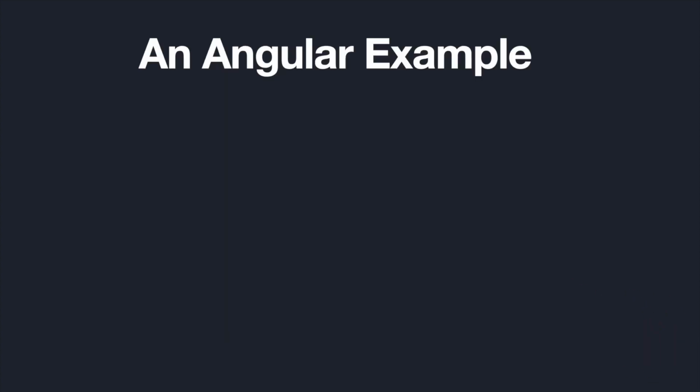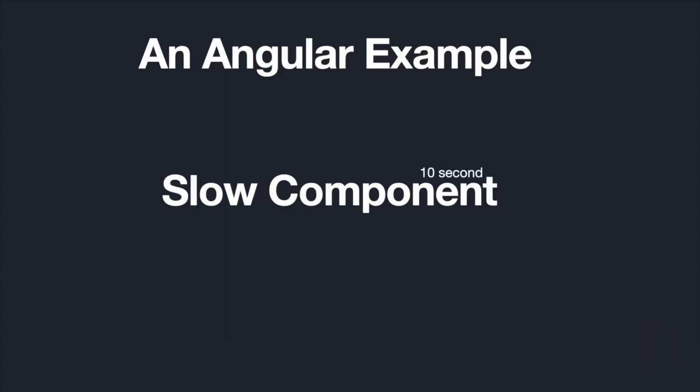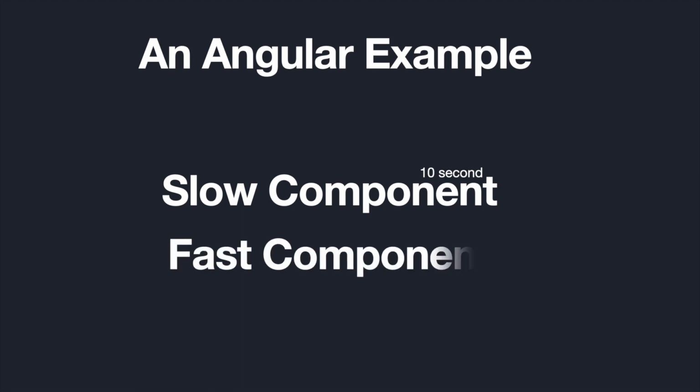slow component. Let us simulate a race condition using our fast and slow servers. Our slow server takes more than 10 seconds to respond. Our fast server takes less than 1 second to respond. What if we make a request at time t equal to 0 seconds to the slow server? Then at time equal 5 seconds, we make a request to the fast server. The fast server will respond at time equal to 6 seconds. The slow server will respond at time t equal 10 seconds.